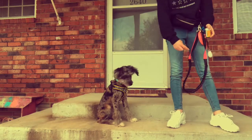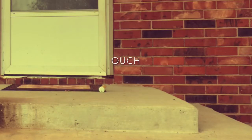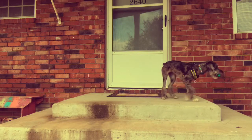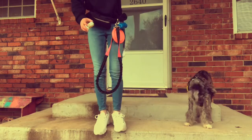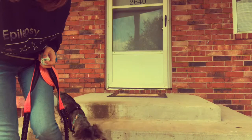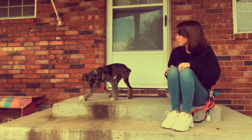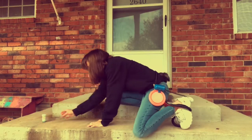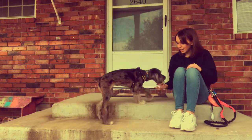I'm going to go over this way and throw it over here so you guys can see her. Come here, Mal. Go pick it up. Pick it up. And she brought it right back to me. Now I will send her over here again. Leave it. Go pick it up. Pick it up. Yes. Go pick it up. Yay. Thank you.